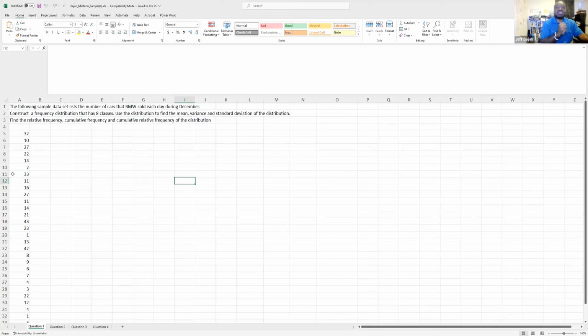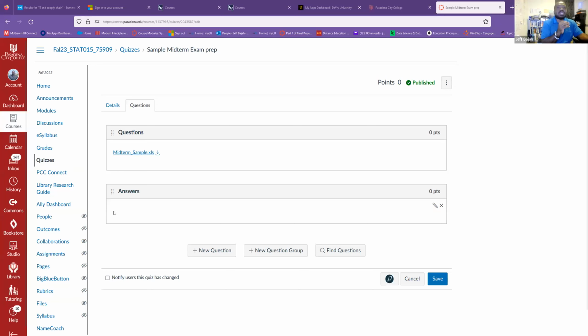So once you finish your work and you've gone over it and checked and made sure that everything looks correct and there are no errors or any issues, then you go back into Canvas, and you will see a spot here that allows you to upload your work.